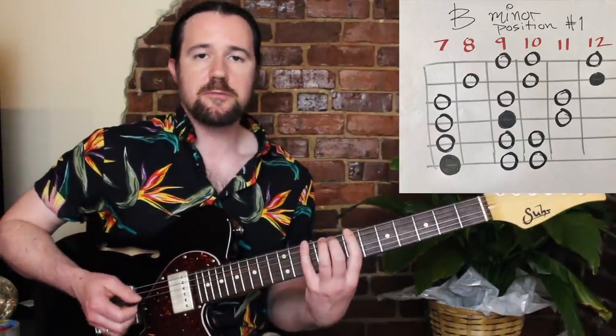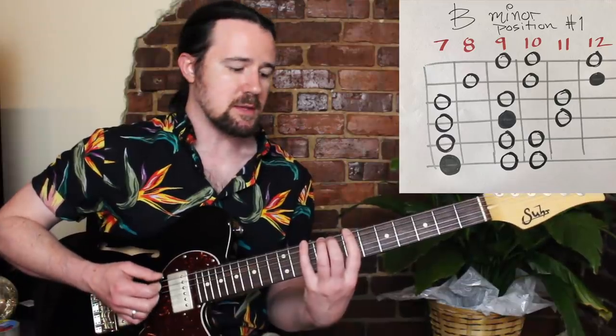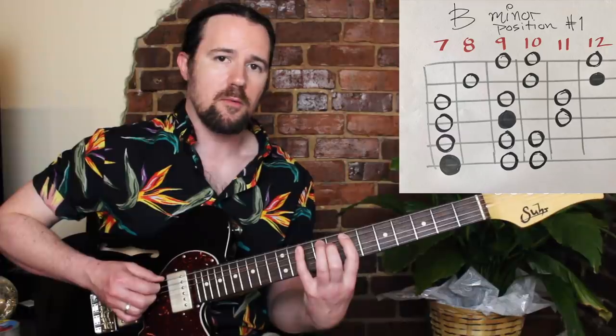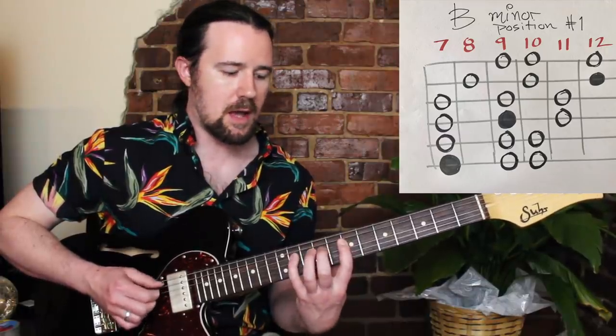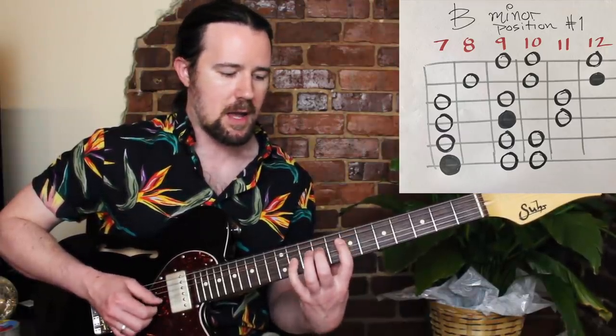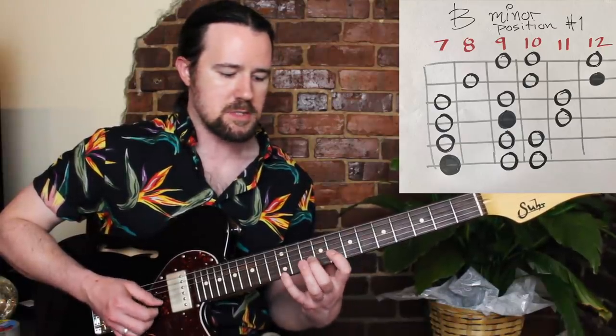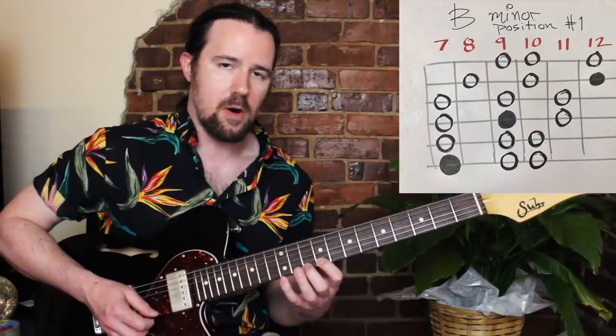So all together through the first position ascending, it's going to sound like this. Low, high, walk down. High, low, walk up. Low, high, walk down. High, low, walk up.